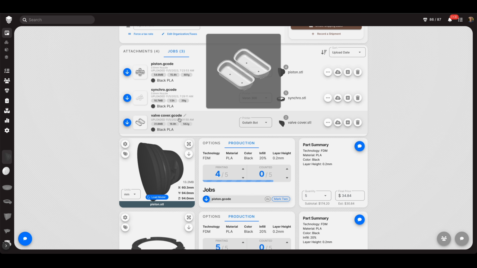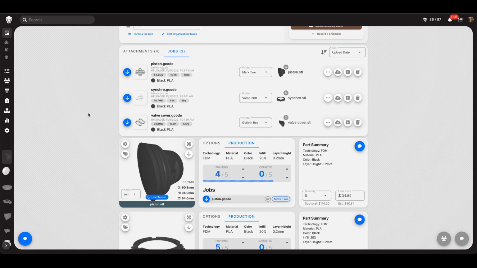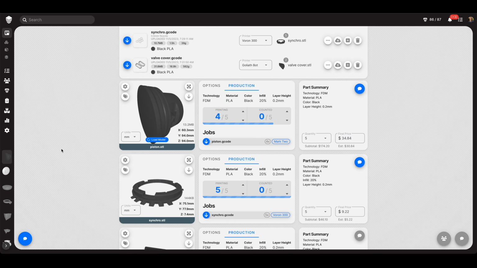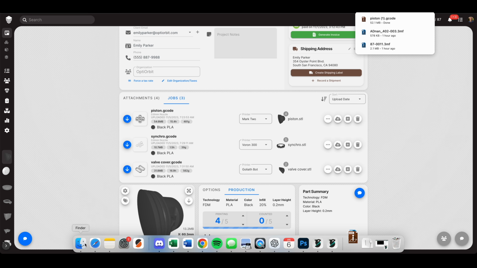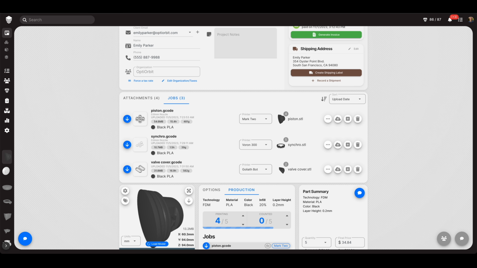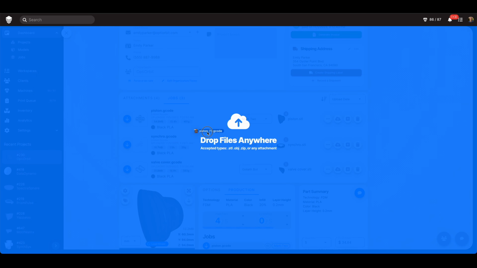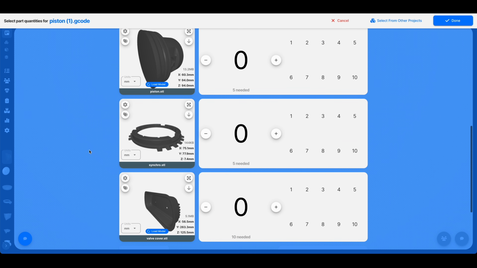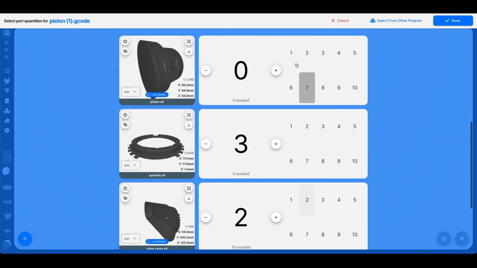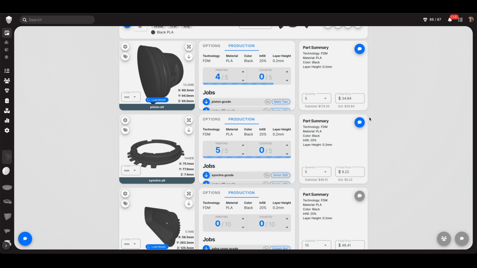And then jobs are the extensions that you actually associate with the files that get sent to printers. So when I set this up, G-codes were the main sort of thing that you would send to an FDM machine. Here they are. So if you were to drop a G-code into this project, which I'm just going to go ahead and do, I'm going to re-drop this one in. Okay, great. So this will say piston G-code. It'll have a little 1 in parentheses. There it is. Okay, so when I drop this in, now I tell the software what is in there. So none of this is true, but that's in there, 2 of those are in there, and 1 of those are in there. Great, cool.